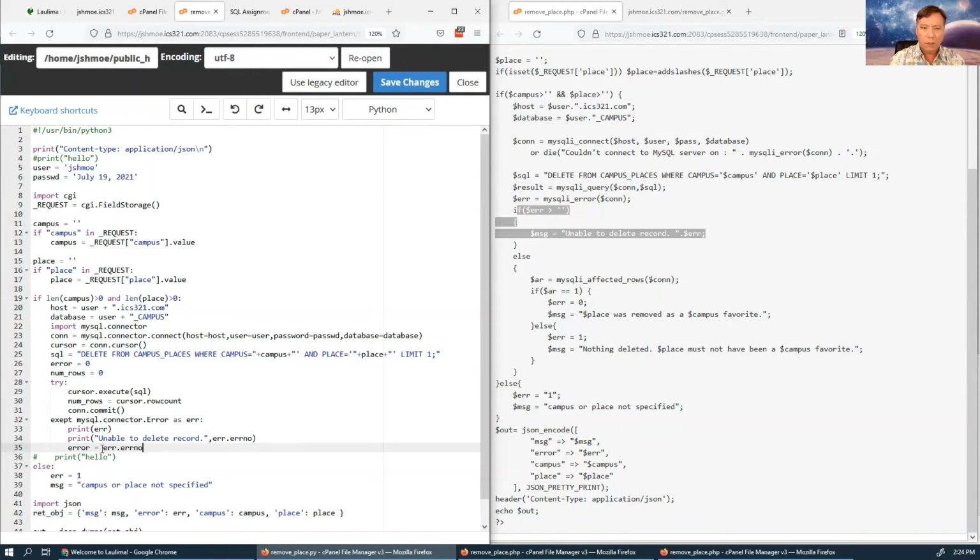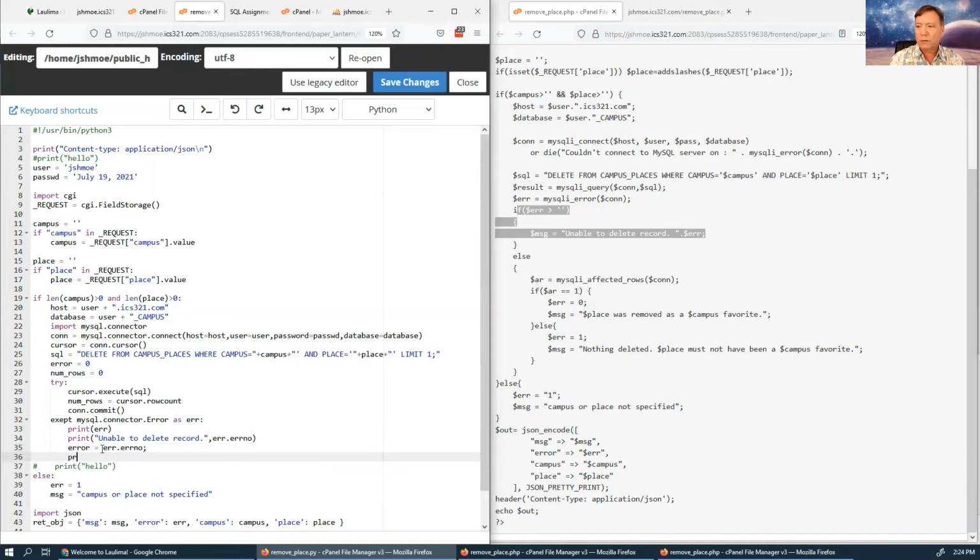And then let's also print, I got this out of a book, print SQL state, comma, and then the err.sqlstate. See, we're referencing all this stuff from this object.